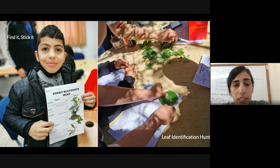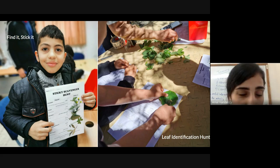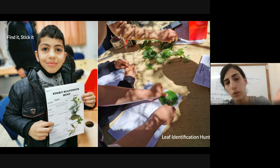In these activities, we had Humed, which in English is wood sorrel. It's something that's sour, and we pick and they have a bite at it, and the kids enjoyed this a lot because most kids did not know about this. So this was a fun event. We went outside, we picked them, we put them in little baskets, and then we went inside and we stuck them with the tape.